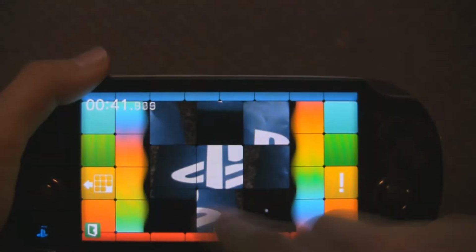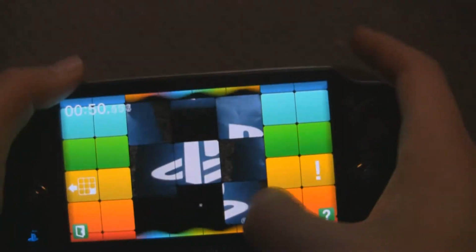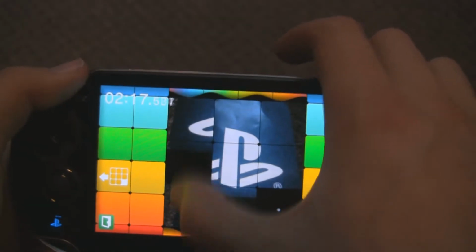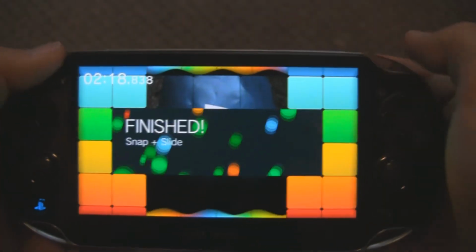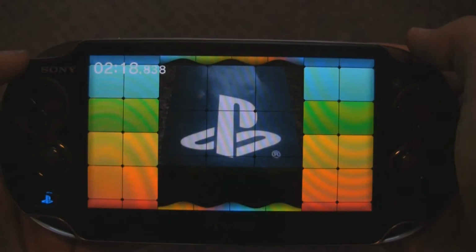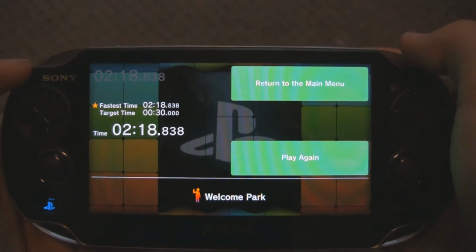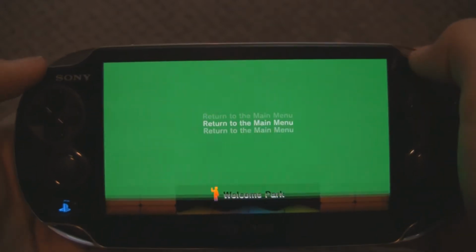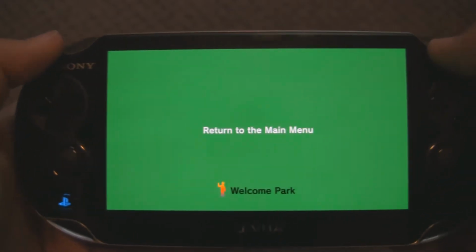What I didn't realise until the end is where the lines are waving is where you can push pieces through them, just like that. So 2 minutes later, and the puzzle is done. 2 minutes 18 seconds, and the target was 30 seconds. Somehow I don't think I got the trophy. So we'll skip this one and return to the main menu.